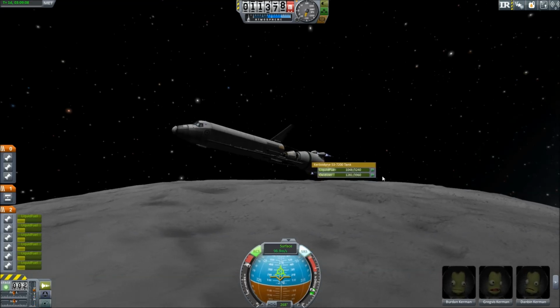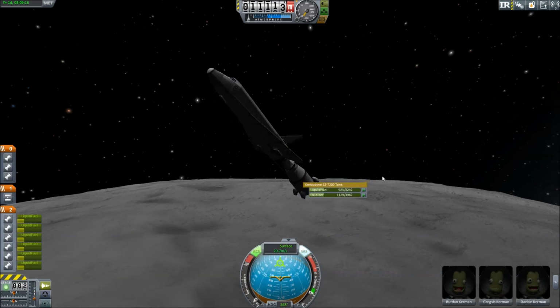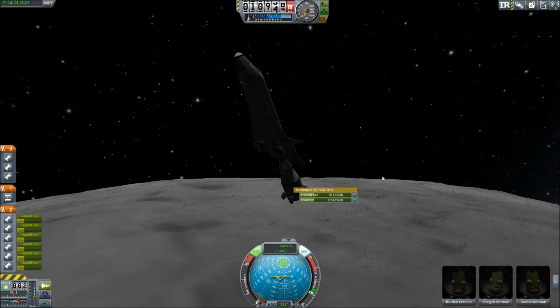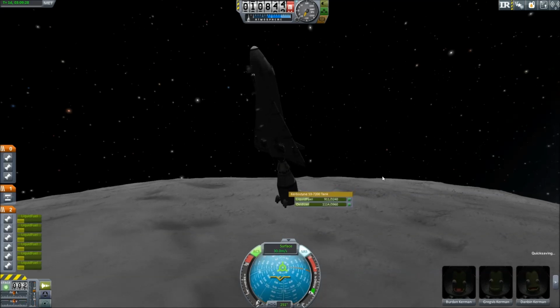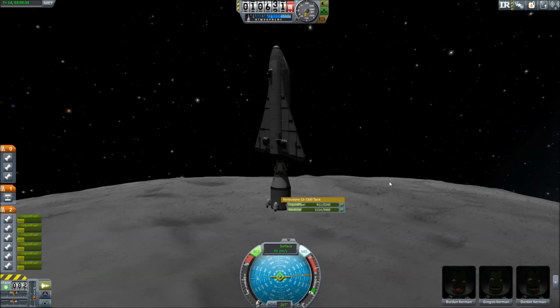Basically, we're gonna push that yellow circle up towards the top, and if it's right at the center dead top, that means you're falling straight down. So that's what we are gonna do. Push a little this way. There we go. Okay, we're falling straight down. Little F5 quick save. Gonna do a lot of those with this mission because who knows? Who knows what's going to happen?